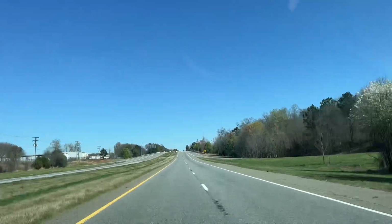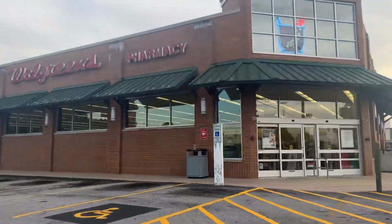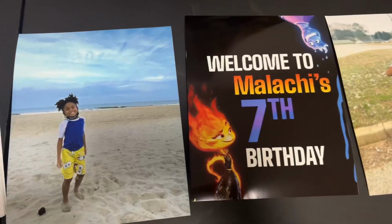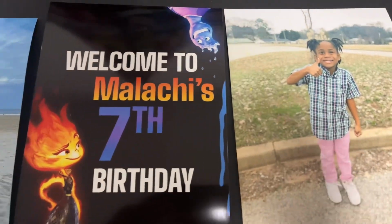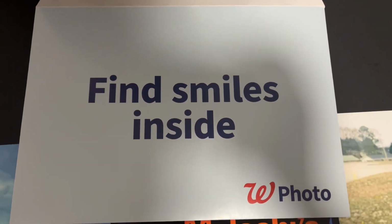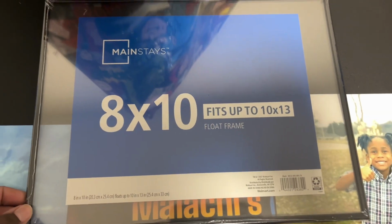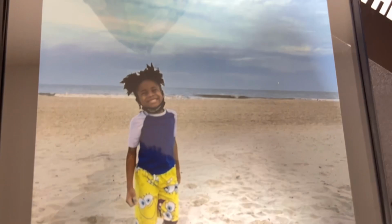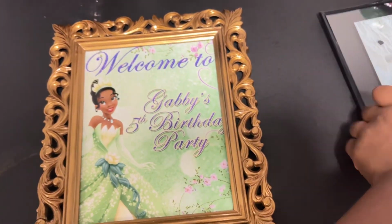Do is head to Walgreens and have a couple pictures printed off along with a welcome sign I made on Canva. What I love about Canva is it's free to make a lot of these things, and all you really need is a printer, no Cricut required. So for his welcome sign, I just designed it on Canva. It's an 8x10, and I just have Walgreens print it out for me on their paper. And I think it just adds such a great touch to welcome all your guests.